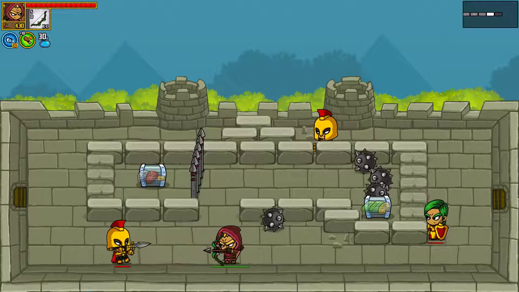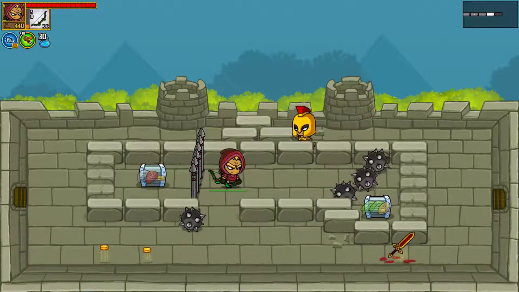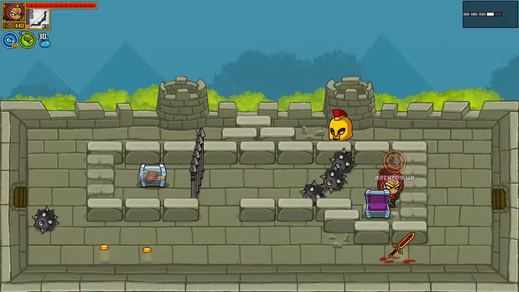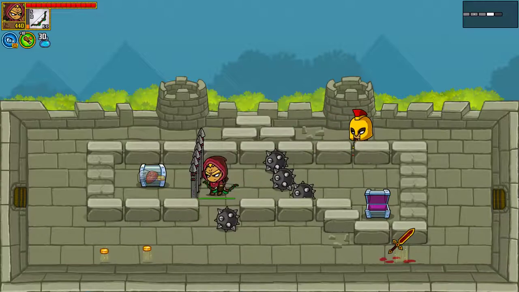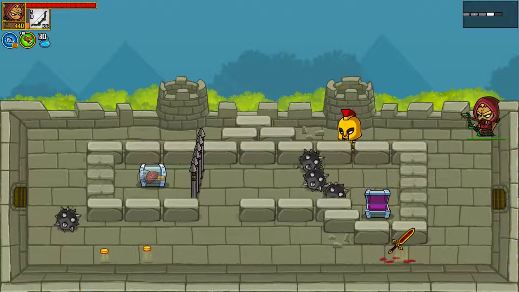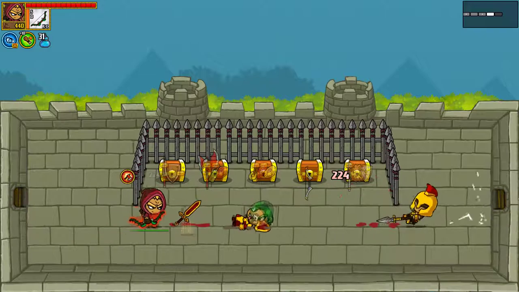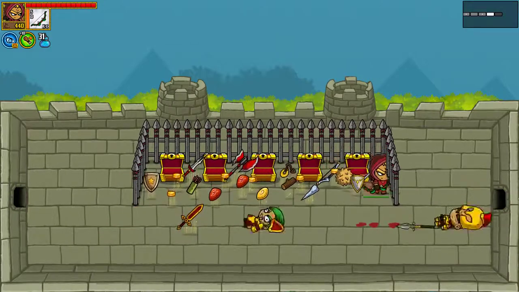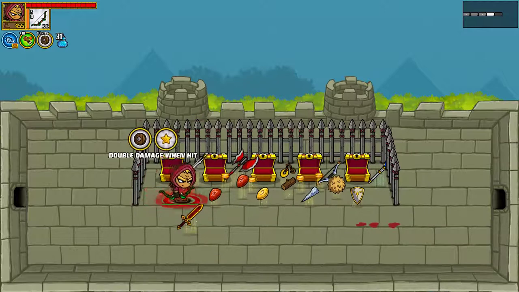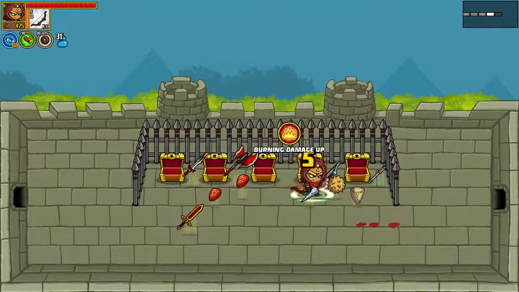Oh, how do I get in there? I don't. Oh, I can get in here, though. Come on. Thank you. Oh, man. This is crazy. Double arrow damage. I mean, slow down immunity.